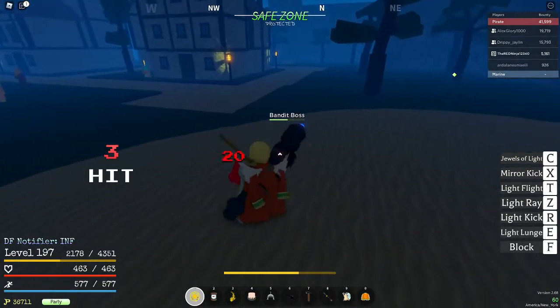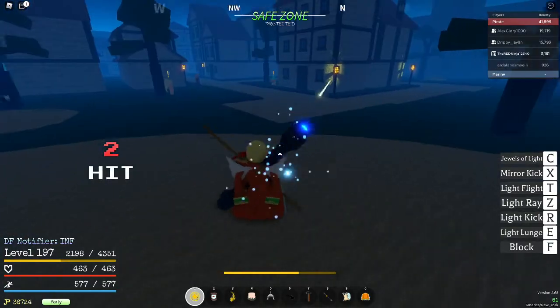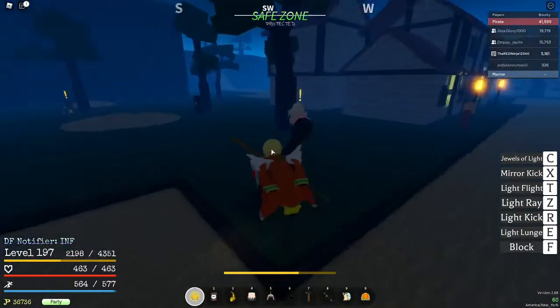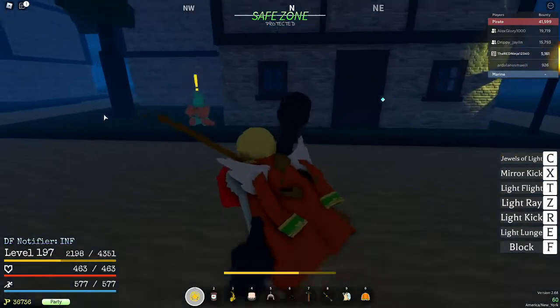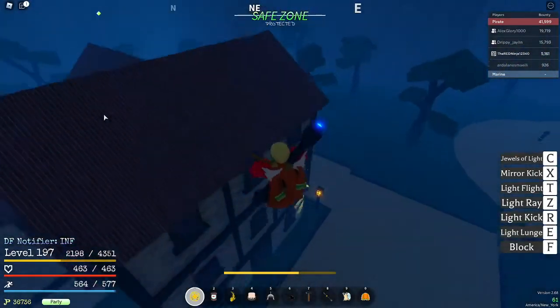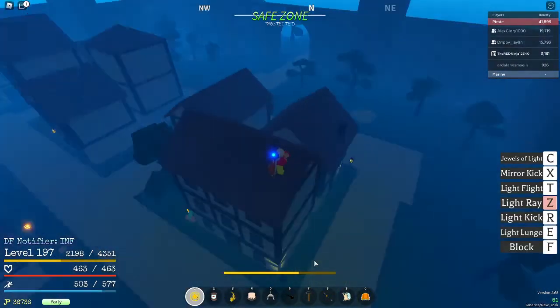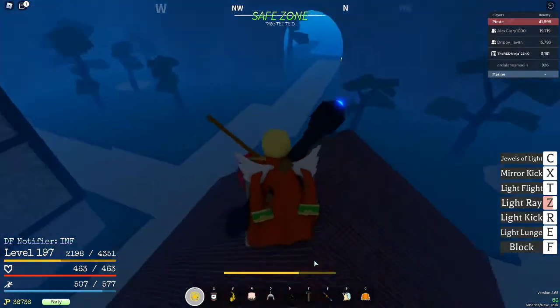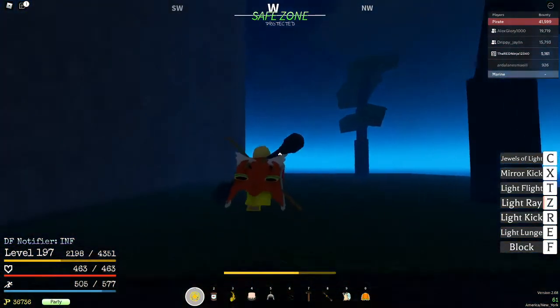You probably won't even have a Devil Fruit at this time, so you just kind of punch him. That's kind of it. You just grab the quest over there and you punch him. There's really nothing you can really do with Pika, but I guess if you wanted to, you could just stand up here and just light ray him, but there's not really much to it. He's a very simple boss.